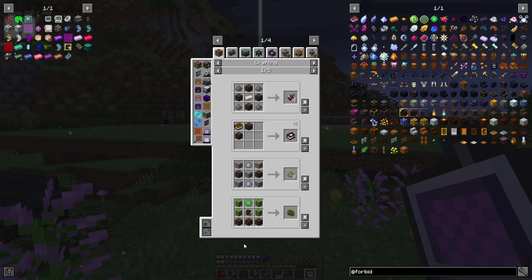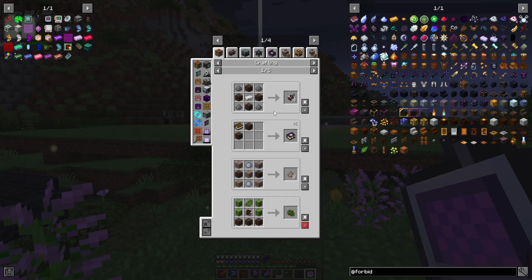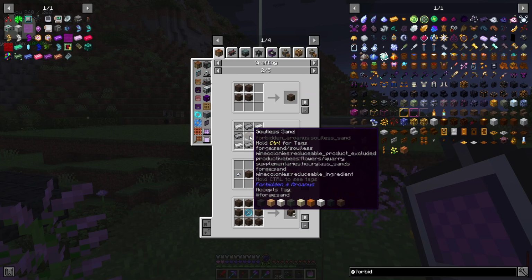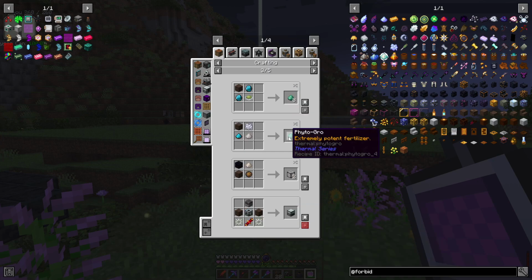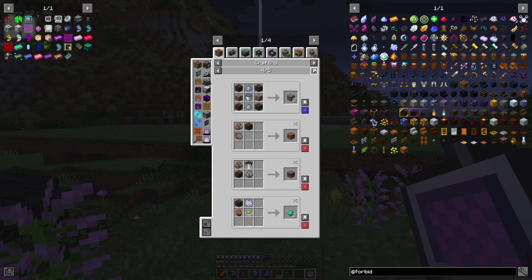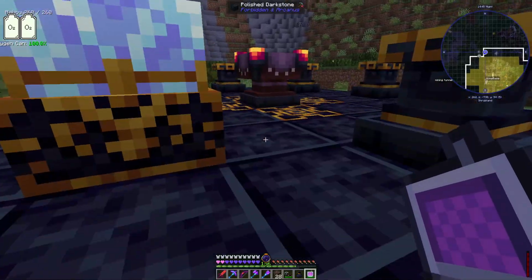Does it have a use? Grenades. Not even sure what it's actually. I don't know. I think it's just a... Oh, you can make it back to soul sand. Water grow. I don't know. That's cool. So we can get souls that way.